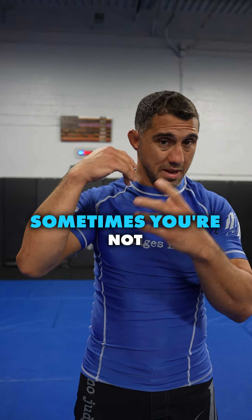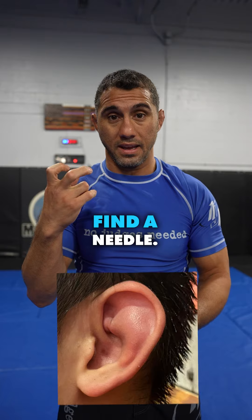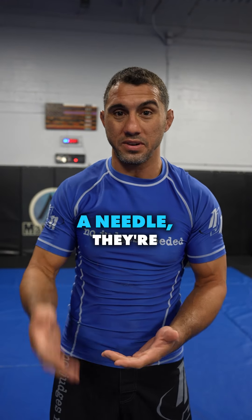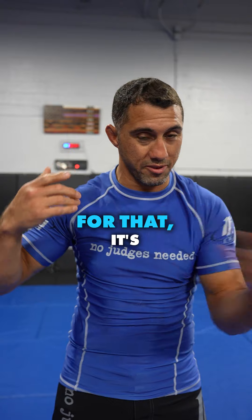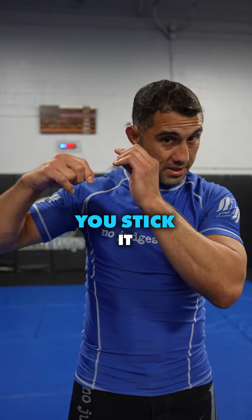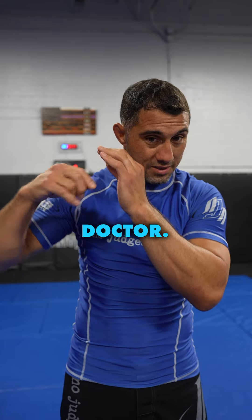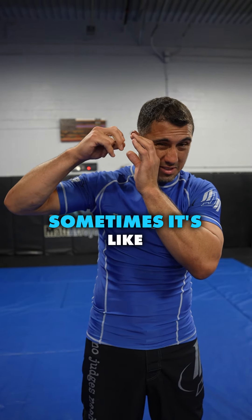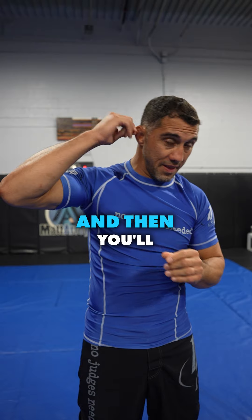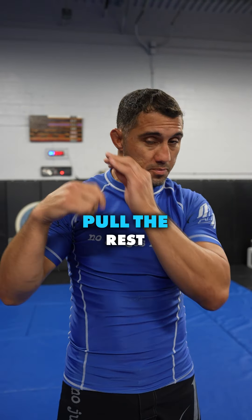Sometimes you still get it even with headgear. If you notice a little bubble, you need to find a needle immediately. If you go into Walgreens and ask for a needle they're going to think you're a drug addict, so you have to show them your ear and explain it's for this. Then you stick it in and drain all the liquid — sometimes it's yellow fluid, sometimes blood comes out — and the little puffiness will go back to a normal-looking ear.